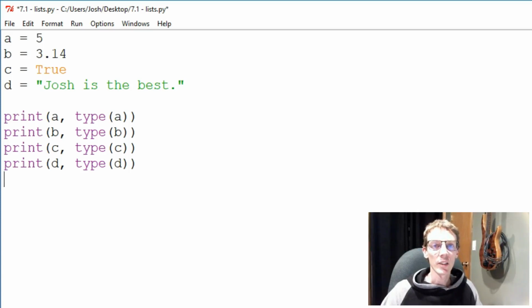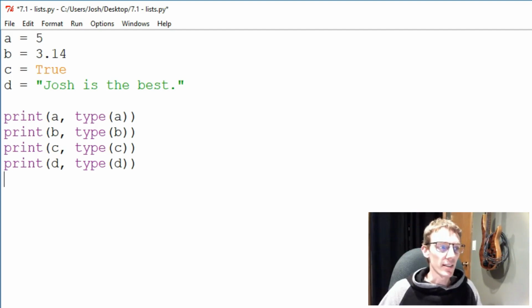For Module 7, we're going to be looking at lists. Now, if you're not brand new to computer programming, you might be used to the term arrays. You can think of a list as almost the same as an array, except in Python, we're just going to be using lists. That's kind of all you need to know, really.